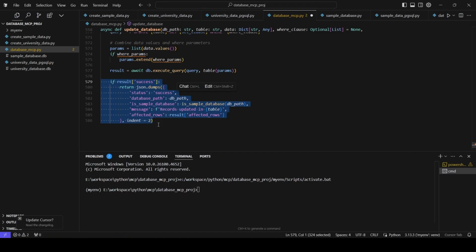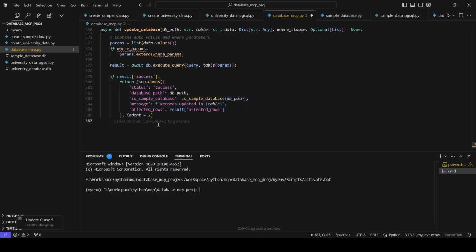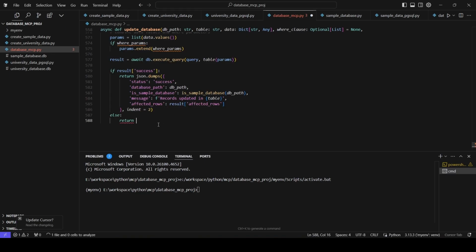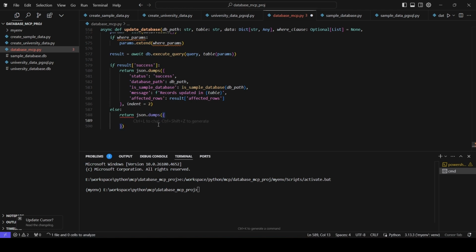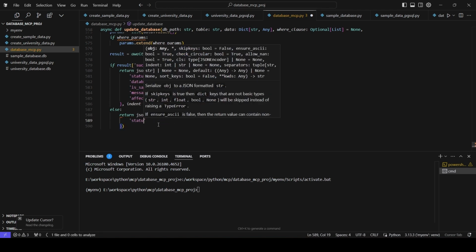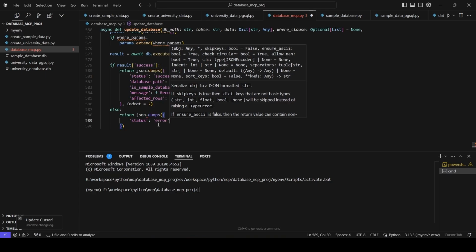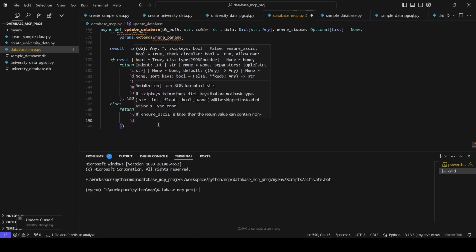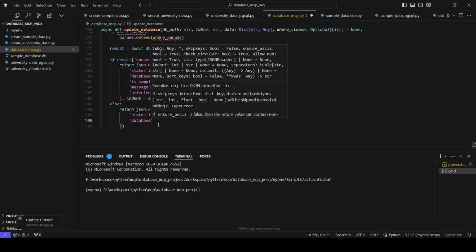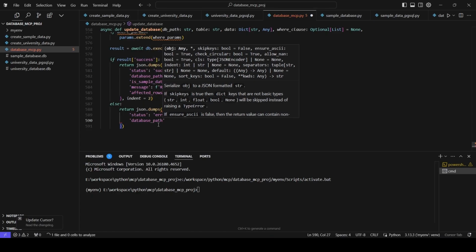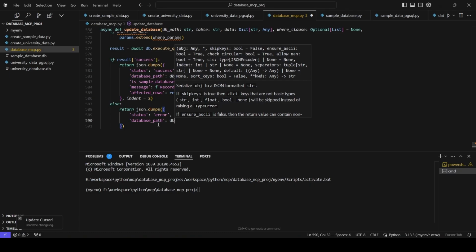And if it is not executed successfully, then we will create else and write return JSON dumps, and we will write the status, which is error, and then database path, which is set to DB path.